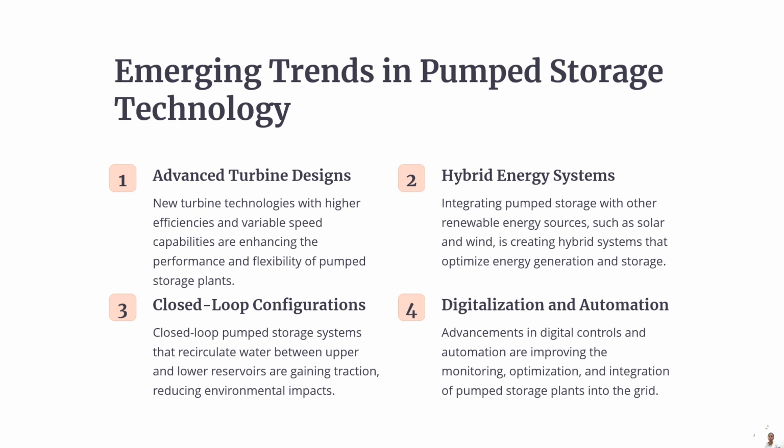Hybrid energy systems. So integrating the pumped storage with other renewable energy sources such as solar and wind is creating hybrid systems that optimize energy generation and storage. Digitalization and automation. Advancements in digital controls and automation are improving the monitoring, optimization, and integration of pumped storage plants into the grid.